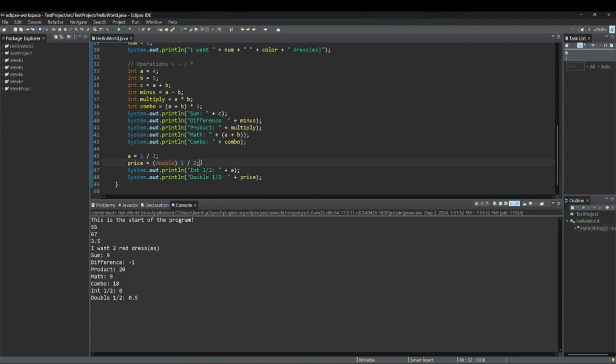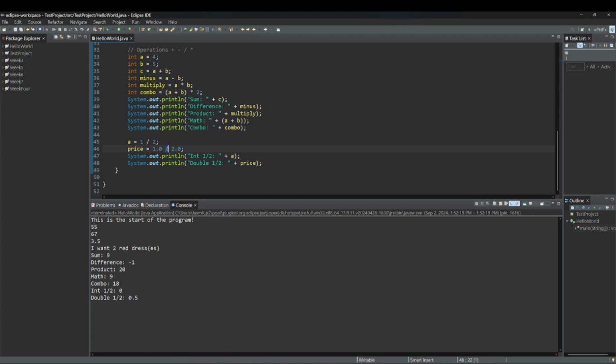So again, when it comes to doubles, it is a little weirder, especially if you're working with, like in this case, trying to do math with integers. So just keep that in mind. I always say, you could do this version, so at least the 0.0. There we go. We run it, 0.5.